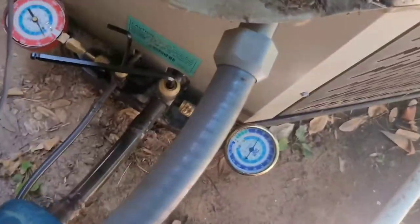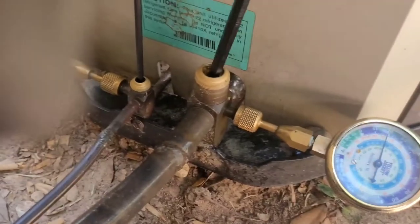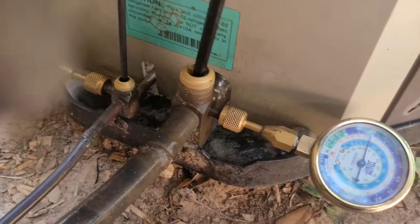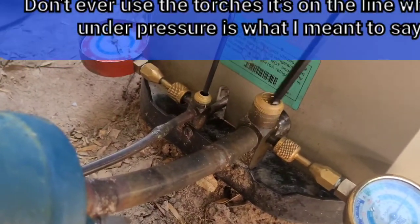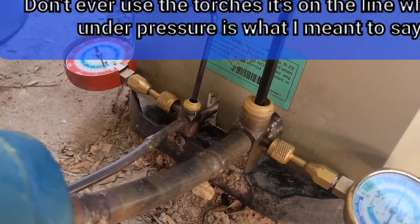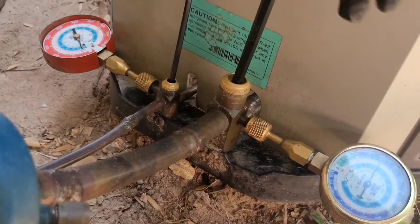Now, once it is pumped down, the compressor should be able to hold it, but we're gonna close off the other line and relieve pressure from the line set, and then we'll be ready to cut this out. Don't ever cut it out under pressure. If you do, you will have an experience, and after that experience, you will never do that again.